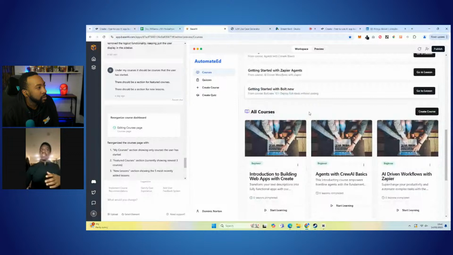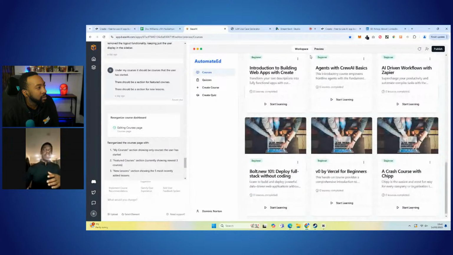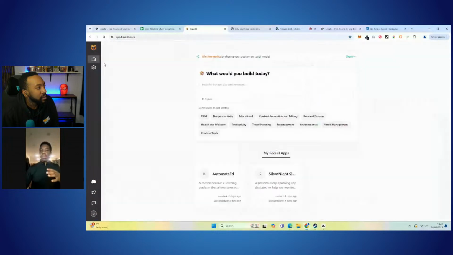So if we jump back home, we are going to start with Base 44. Now, what a lot of people might do to start, sometimes they have prompt libraries that they might use to kick off the project. Sometimes they might upload an image. You see, you can upload an image here, and Base 44 does pretty well with images. But what we're actually going to do is just prompt it raw, pretend we don't know anything. So I give it like one sentence of context.